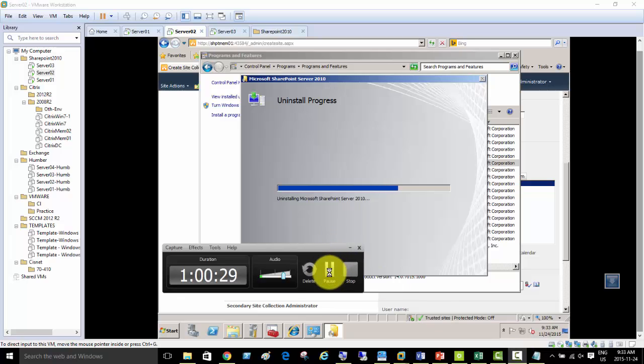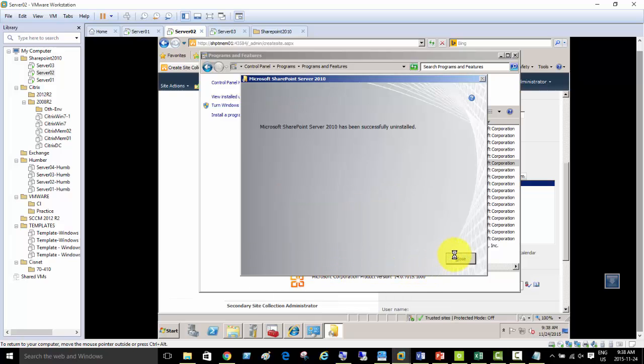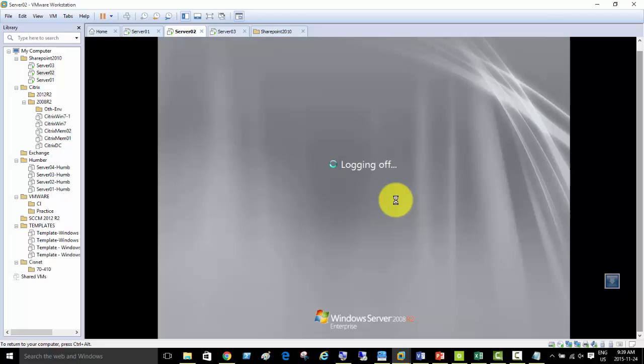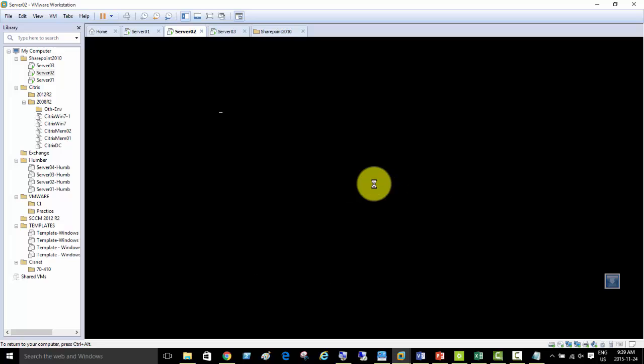So pausing it now. It's going to restart now after the uninstallation of standalone SharePoint. I'll also check if the local SharePoint as well as the SQL Server Express Edition has also been uninstalled or not.